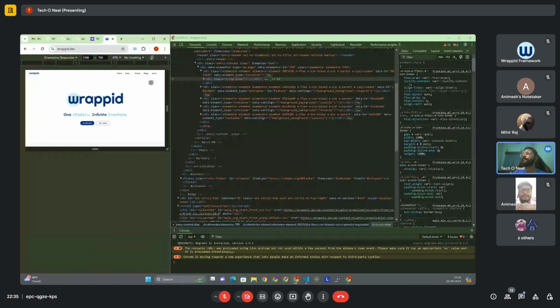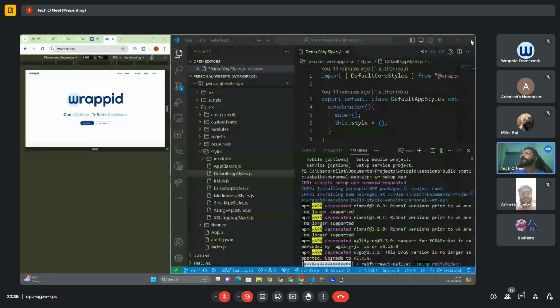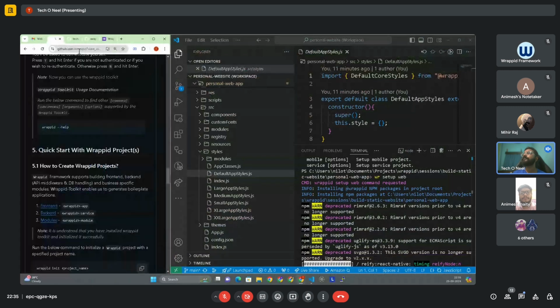So this is the responsiveness. First we start with the mobile, then the tablet and the laptop, and then the larger version, if we have it. Let me just quickly close this one.